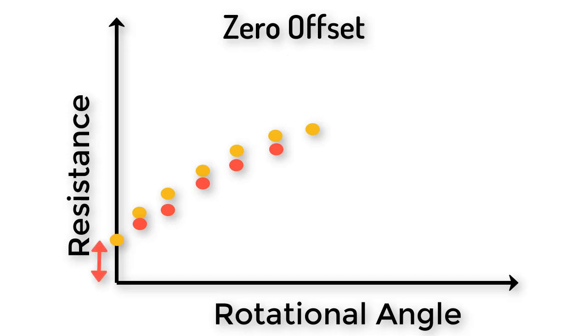Now, suppose that when the physical property is set to 0, the electrical output isn't 0. Actually, this will in fact be the case for our potentiometer. Even when the dial is turned all the way to the minimum position, there is still some non-zero resistance. This is known as the zero offset. Now, suppose that as I use this sensor and test it over time, the amount of zero offset changes. This is known as zero drift. Zero drift is generally a worse situation than zero offset because I can pretty easily compensate for a known amount of zero offset in the code that I use to read the sensor. But the amount that the zero offset changes over time might not be predictable or consistent, and so it can be harder to compensate for zero drift than to compensate for zero offset.